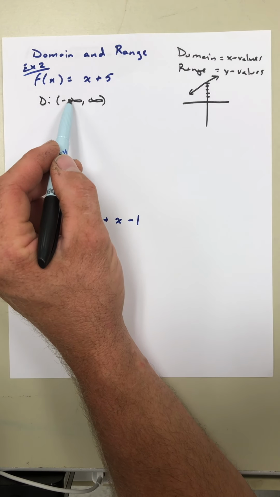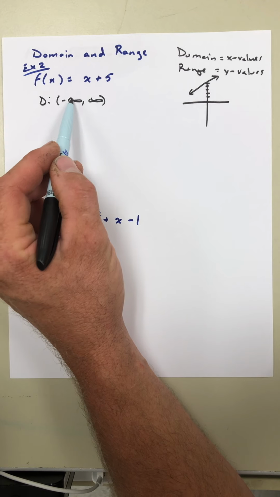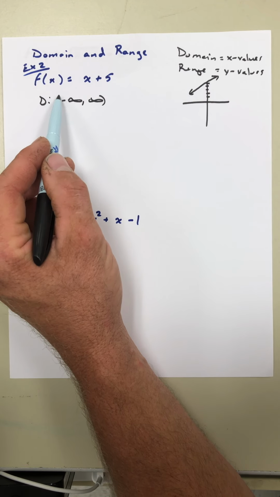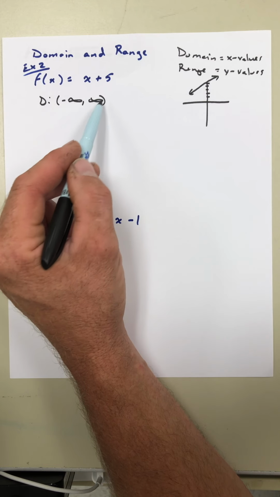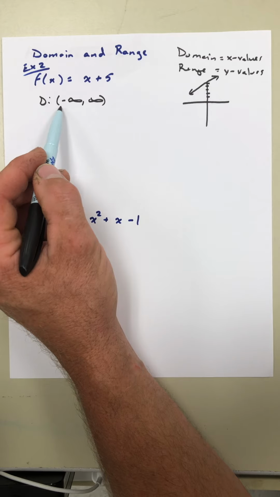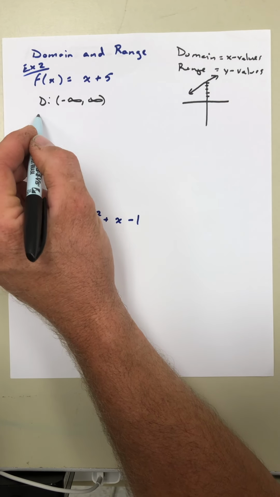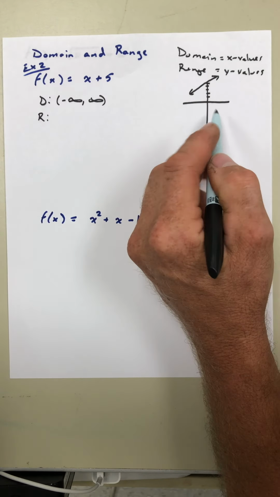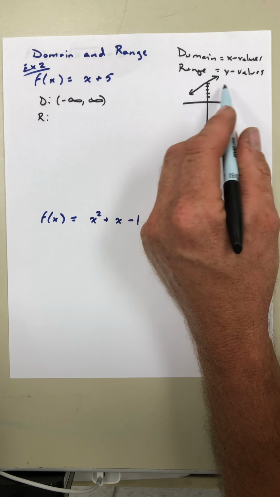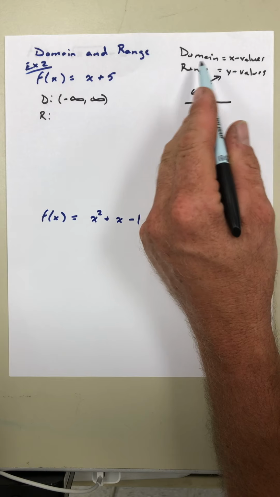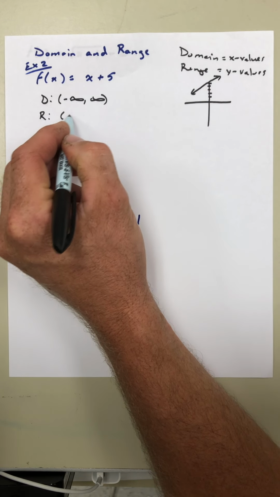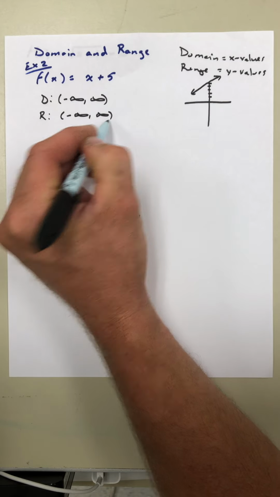Recall that when we're working with infinity, we can't touch infinity. Infinity doesn't exist as a number. So we show that we cannot touch it by putting it in parentheses. If we could touch it, then we put it in brackets. Our range for this function, again, we're looking at the y values, so we draw a horizontal line there. Can we touch the graph at any y value that we're given? And again, this goes on forever in both directions, so we know the range is negative infinity to infinity.